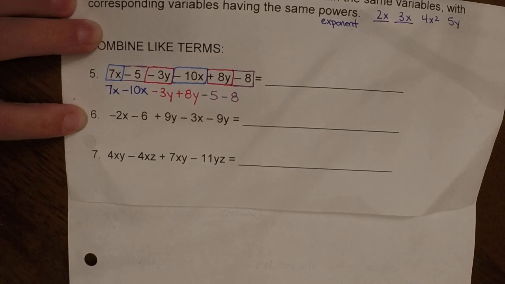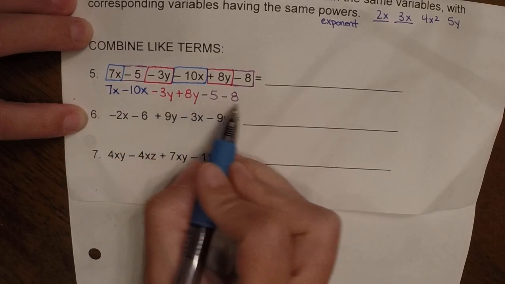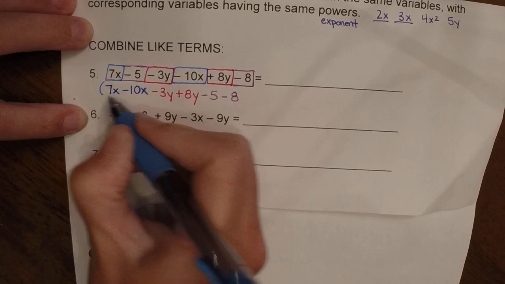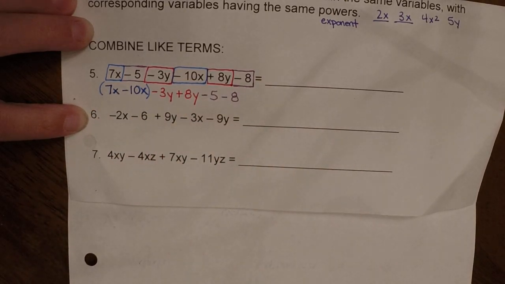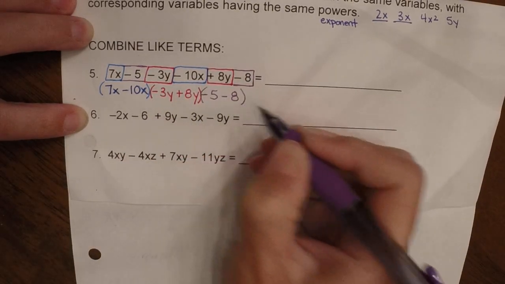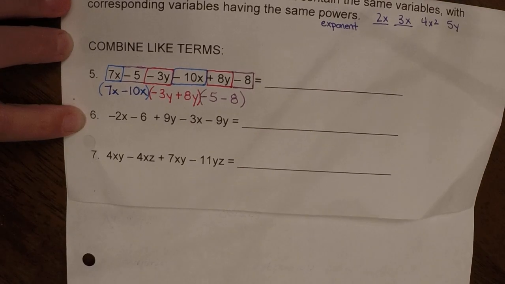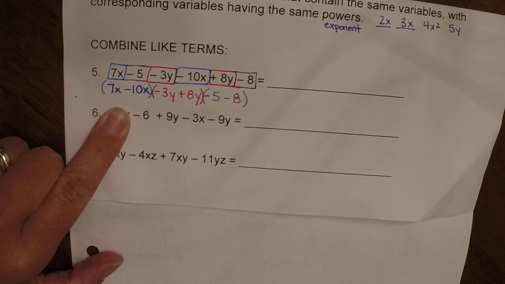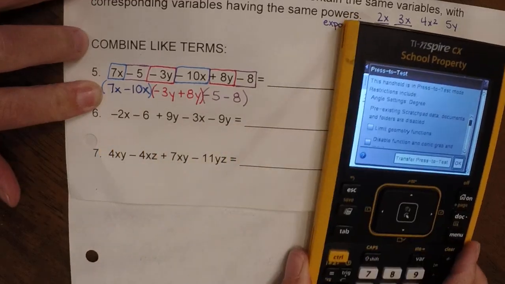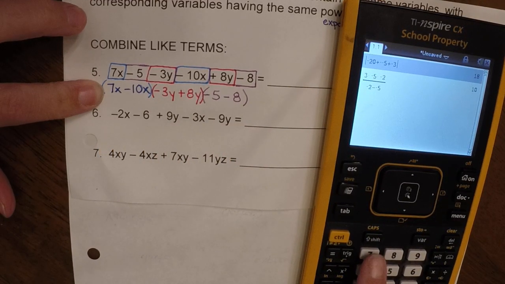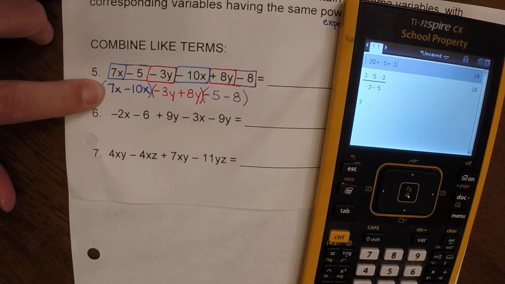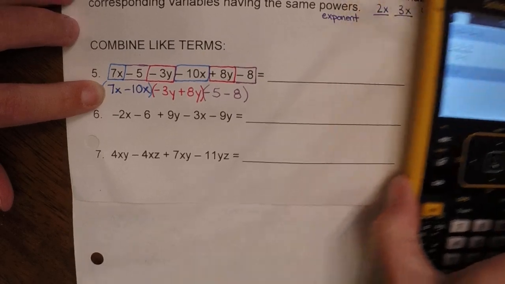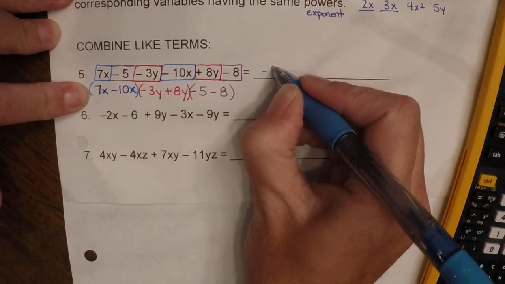So what I've done is group them together, or put them side by side. And then I can actually use the associative property to say these two go together, these two go together, and these two go together. So to actually combine like terms, I'm going to do whatever it says. This one says I'm going to take 7x minus 10x. So if I put that in the calculator, don't put the x's, 7 minus 10. And it says negative 3. So that means I have negative 3x.